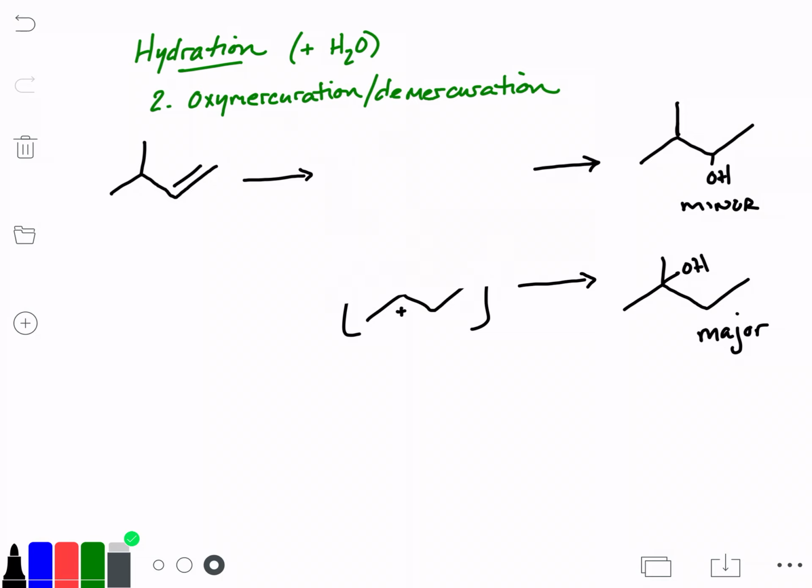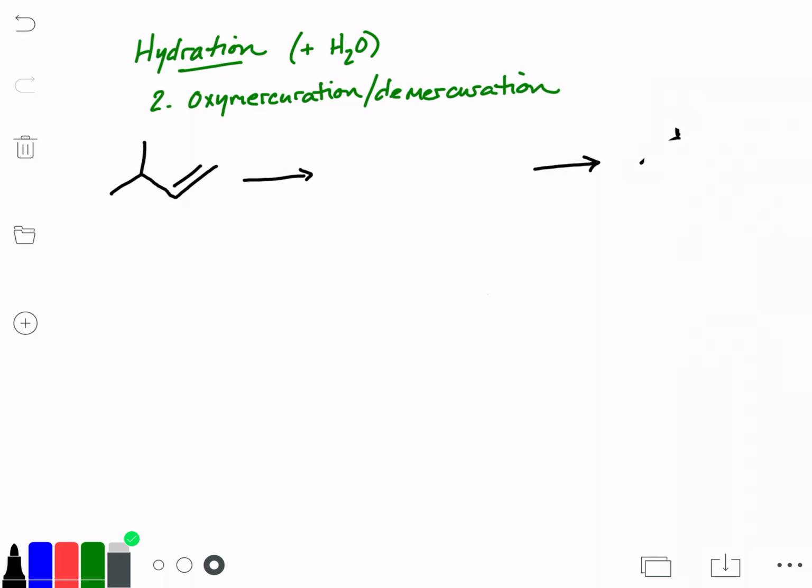What we're going to say is that oxymercuration requires mercury, as the name suggests. It doesn't make it a very green chemistry reaction, and there are lots of other versions of this that are being worked on and have already been developed. Typically, the reagent that's used for oxymercuration is mercuric acetate, which is often labeled like this. Mercuric is the Hg2+ ion, so the mercury 2 ion, and acetate is often abbreviated as OAc.